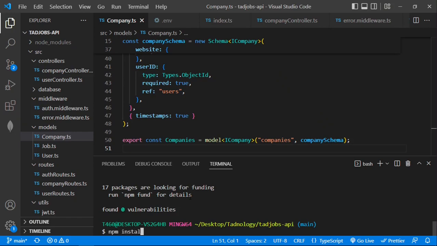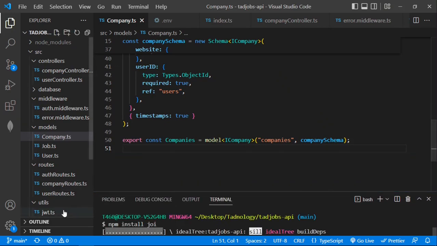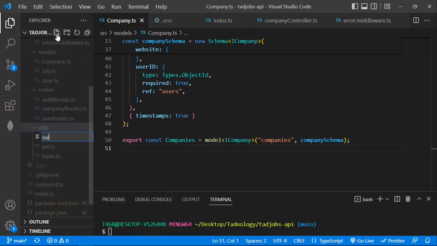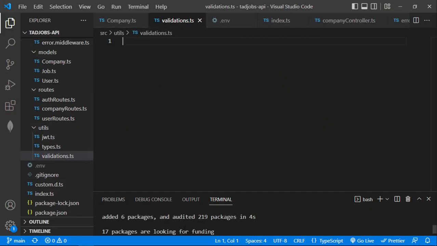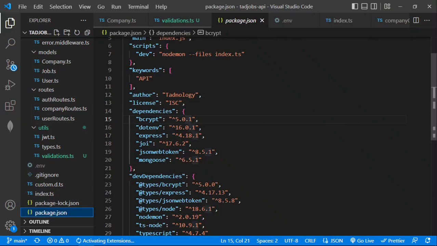npm install JOI, and while it's installing, I want us to create a file in here called validation.ts, and as you can see, we have installed our JOI.